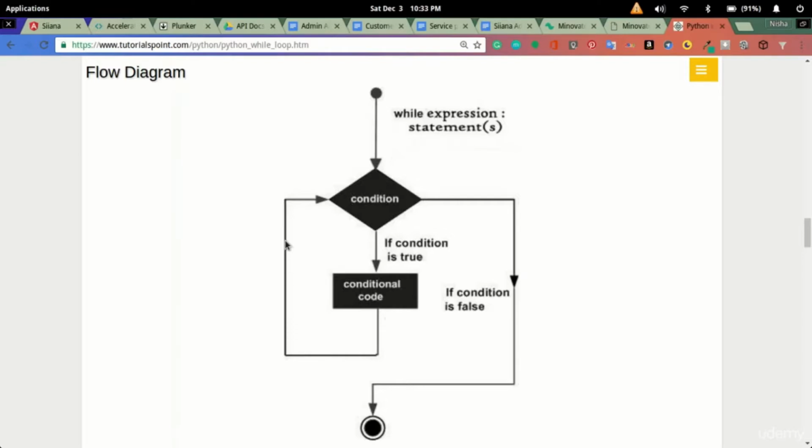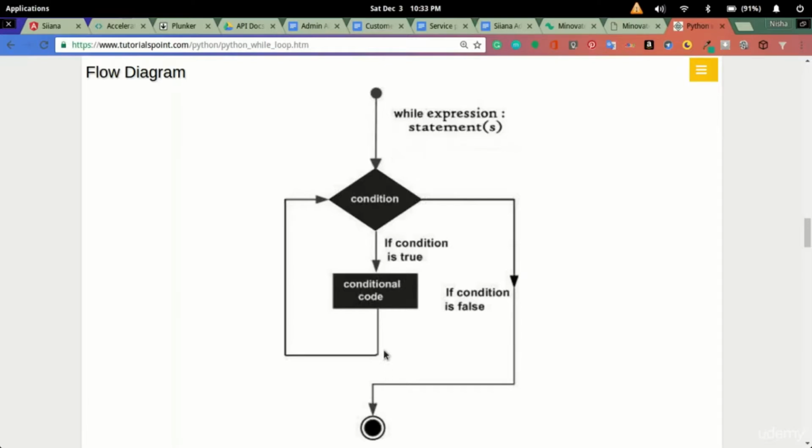After that we check the result again, and if the condition is true, the conditional code is executed again, and this continues until the condition becomes false. And if the condition is false, the program flow will go to the very next line of code.